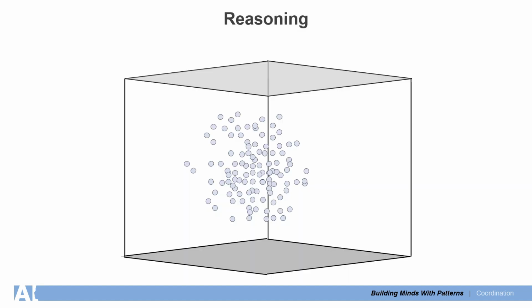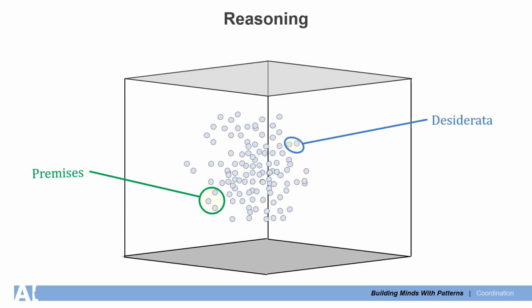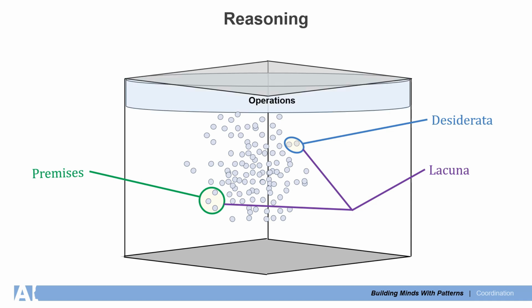So the question is, what is the game this time? Given an activated assembly of premises comprised of observables and coordinations, which are currently activated in the possible reality, and desired conclusions called desiderata, whether an observable, coordination, or some combination thereof, which is not currently activated in the observable empirical reality, the gap between the premises and the desiderata is called the lacuna. Find some operation or group of operations that will bridge the gap and activate the desiderata in a possible reality.